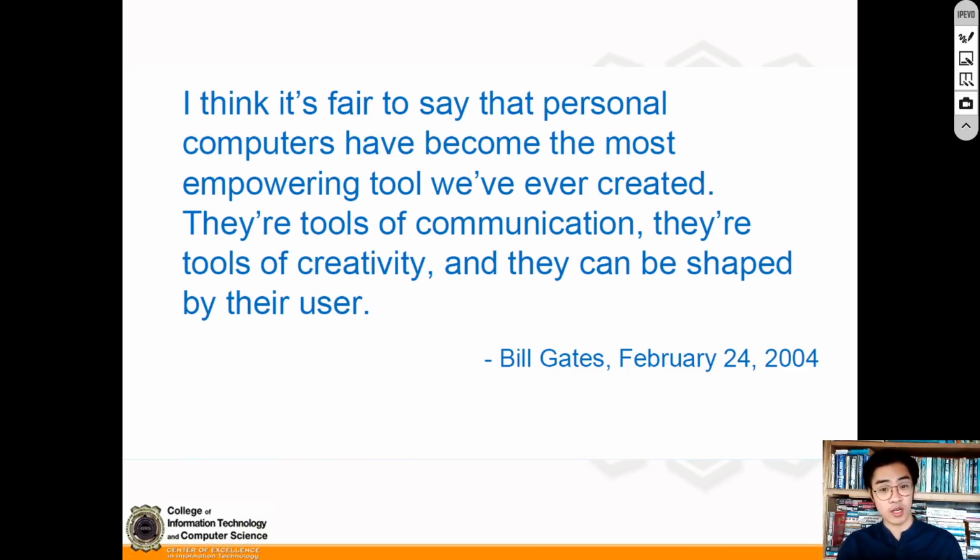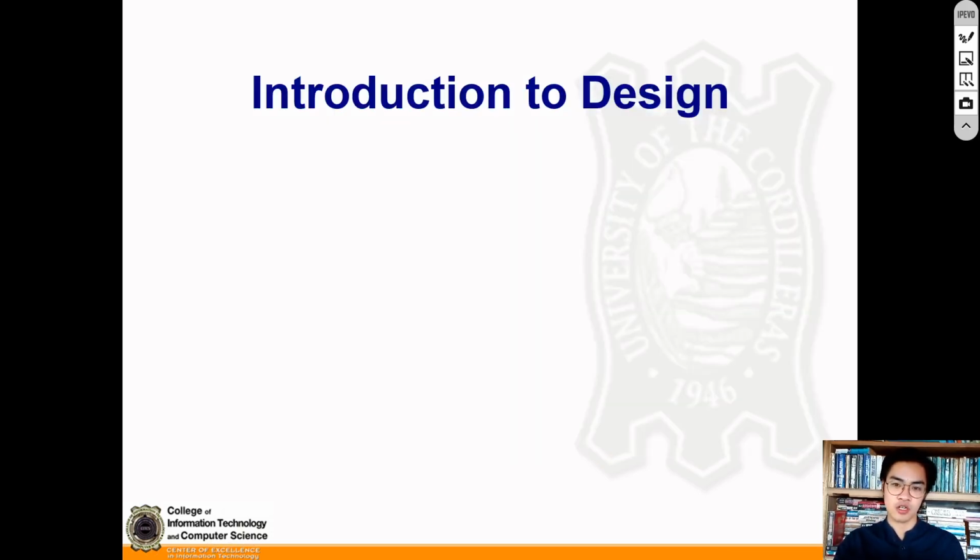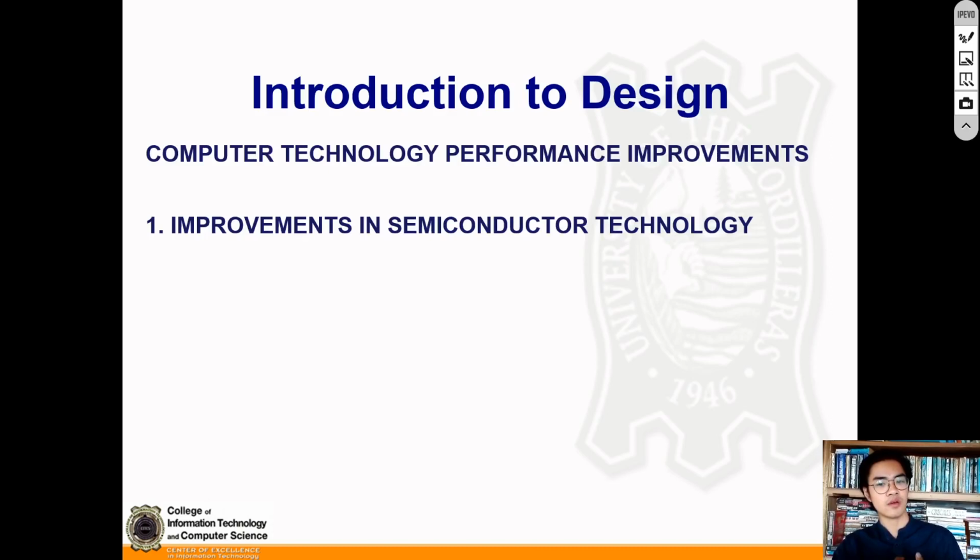Okay, so this is why it's important to learn about computer design, hardware and software design. Here we have an introduction to design. We talk about performance improvements. How do new designs improve on previous designs of computers? Now this hinges on major events. The first one is the continuous improvement in semiconductor technology.